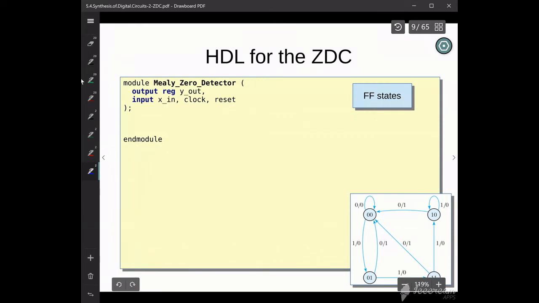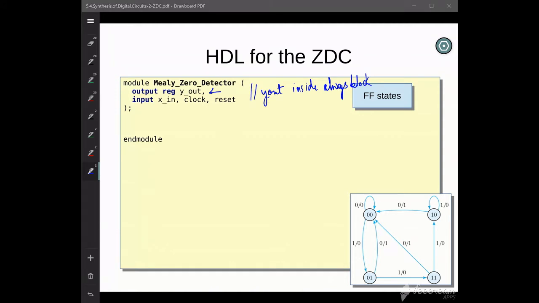So the declaration is also encapsulated inside the module definition itself. We are declaring the y out as reg because we will describe the behavior of y out inside an always block, and it is going to form the LHS in the statements inside the always block, and that's why y out is already declared as a reg here. So that is about the inputs and the outputs.